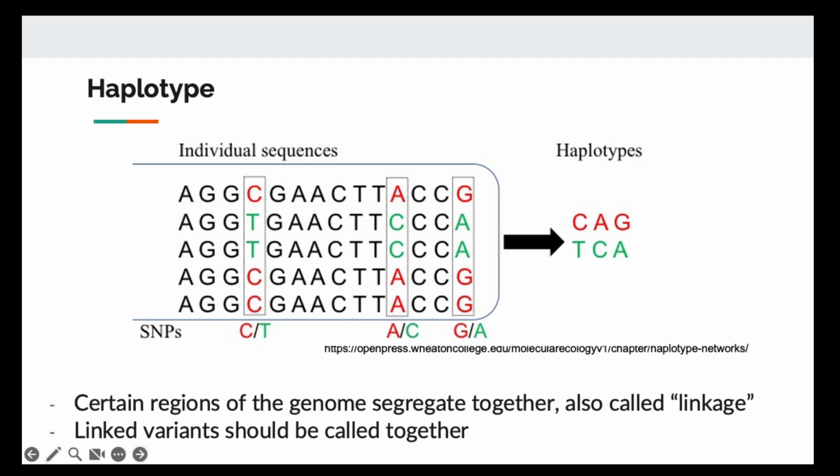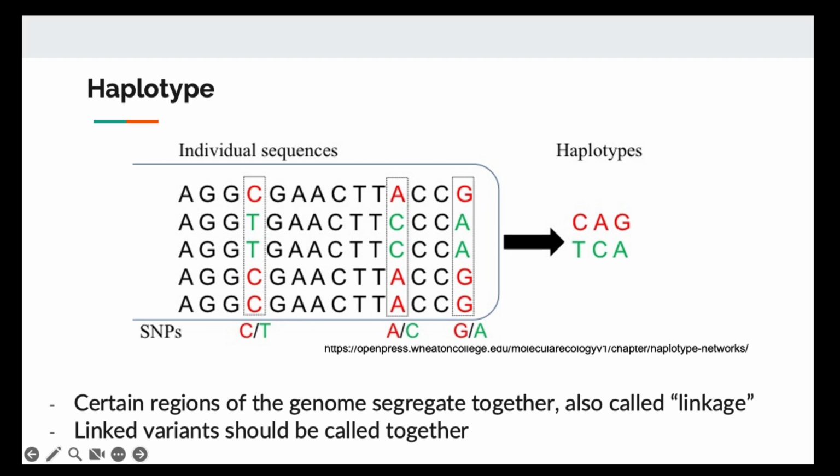So haplotype, I think I mentioned a little bit during the long read sequencing section, these are mutations or variants that are not next to each other. They can be far apart, but during the course of evolution, the way that we pass on DNA to our offspring, these mutations go together as a unit. So these kinds of mutations are genetically linked, and these are called haplotypes.